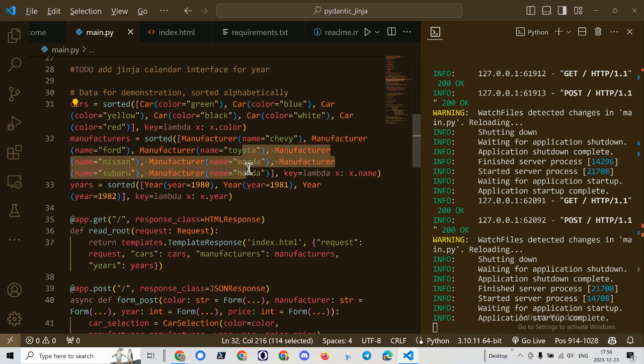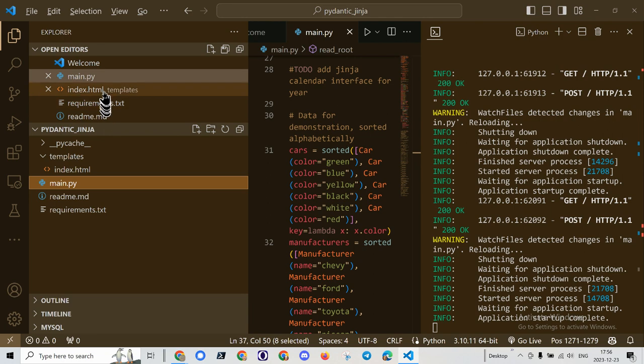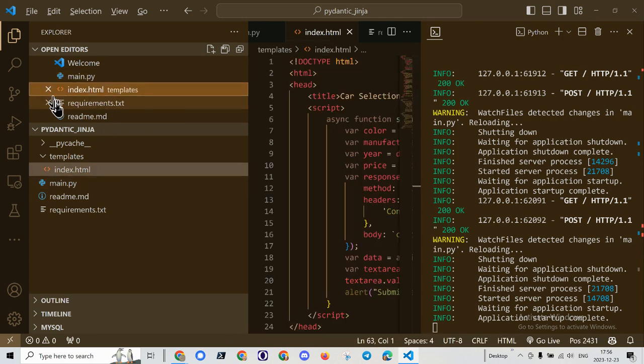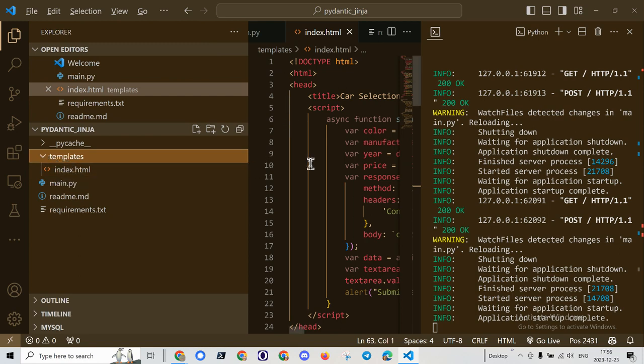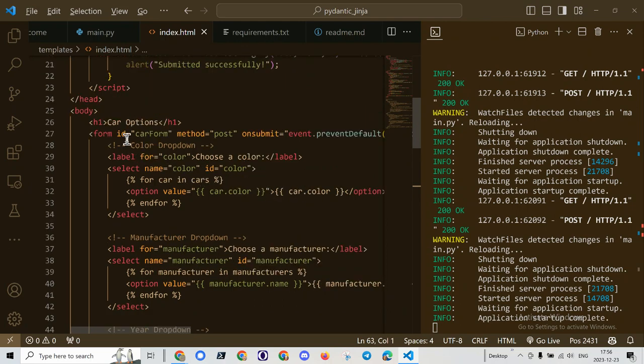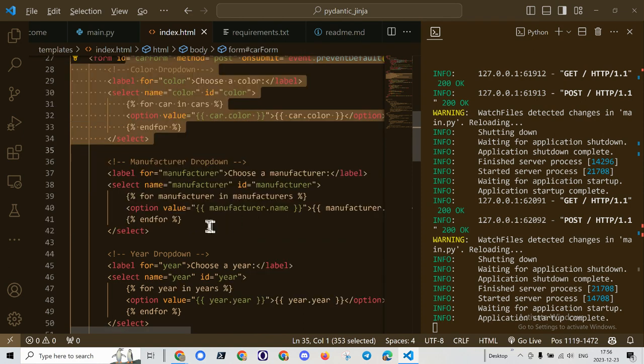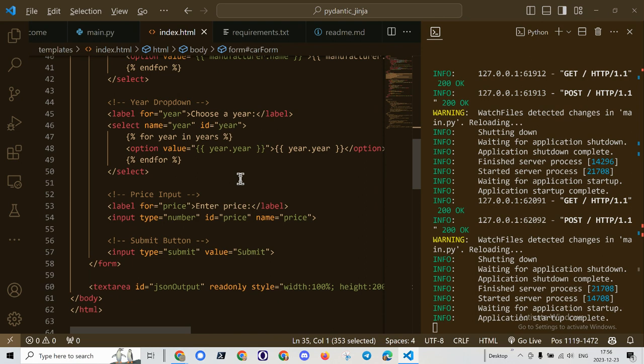You see the manufacturers here, and then it calls index.html, which is in the templates right here. Sorry, it's right here. Templates index.html. Control B to close that. And now you can see all the Jinja fun. I've been looking at Fast UI that can theoretically do all of this much easier, but I haven't gotten into it enough to know how. That being said, let's take a look at the final thing, which is the JSON output.